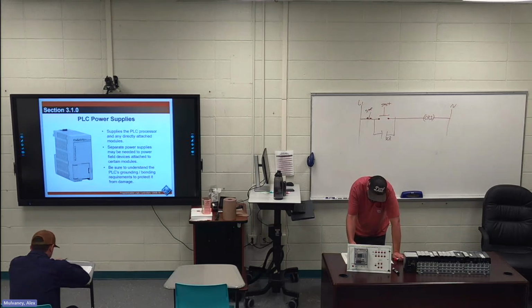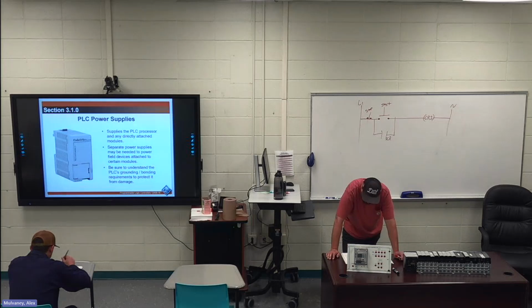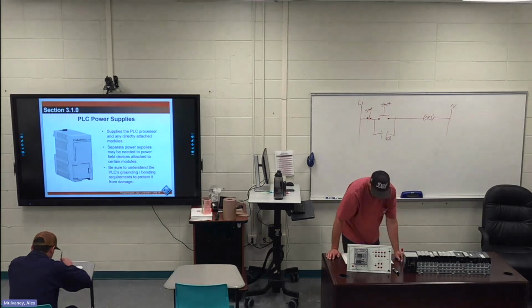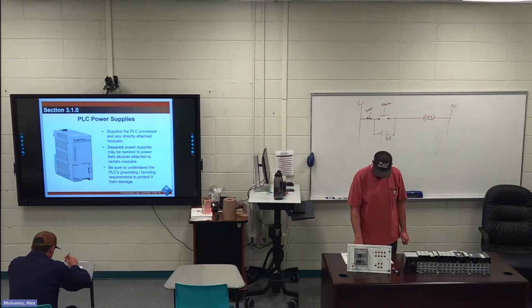Page 15. The third paragraph, the little bitty paragraph on the left, is highlighted. All data is stored in what's called the data table. The data table is divided into 4 areas: the input, output, internal storage bits, and storage registers. This is on page 15, third paragraph, starting with "all data is stored."